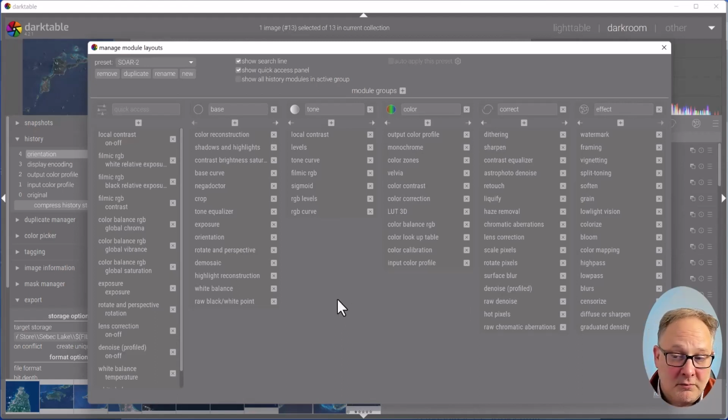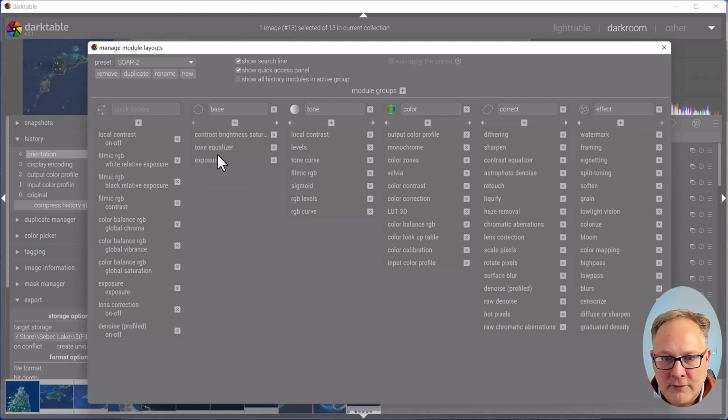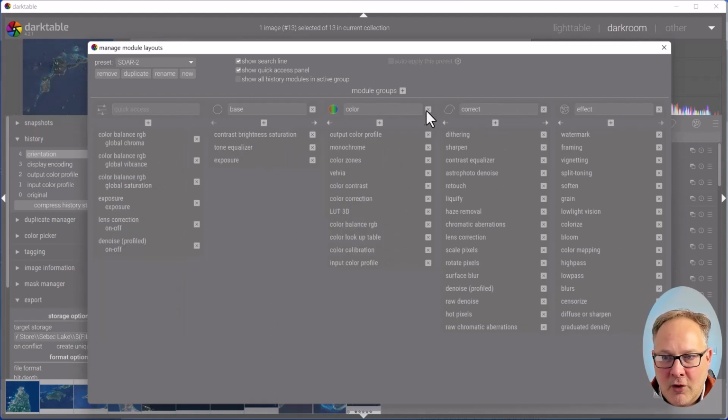If you have another workflow and you want to grab some of these other ones, feel free. But I'm just going to do it the way that I do it, right? So start with exposure. Where is that? You've got to kind of hunt for it here. So anything underneath it, I can get rid of. Right, so exposure, tone curve, that's two of them. And these are the ones that I need right here, right? So I'm going to get rid of all of these other ones.